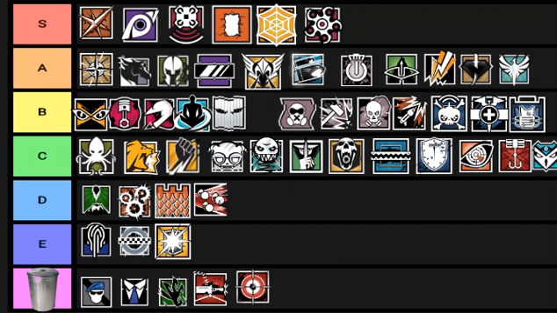Alright, so C, we have Alibi. Alibi is a decent operator. She's an average operator. That's why she gets in C, because C is average. Her guns are alright, but the thing about her prismas is that they can easily be shot out. It's easy to destroy. Unless you put it behind a window, that makes it hard to destroy, but still, it's so easy to counter. So she goes to C tier. Oh, and her shotgun primary is just the worst shotgun in the game, so she gets a C.